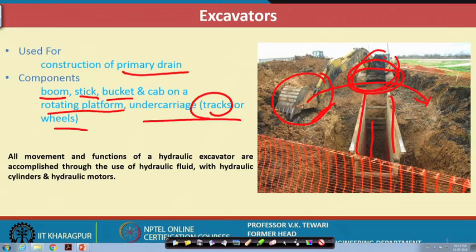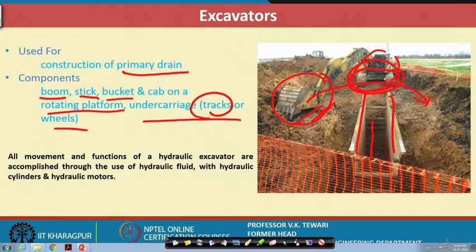You can see that so much cantilever operation comes when the material is scooped from here, depending upon the type of material which is being scooped. So, we should have these tracks which will be in a position to withstand the loading, and then it can rotate also. Yes, it is another thing, the rotating platform, because the platform has to rotate so that you can take the material and then go to some other location.